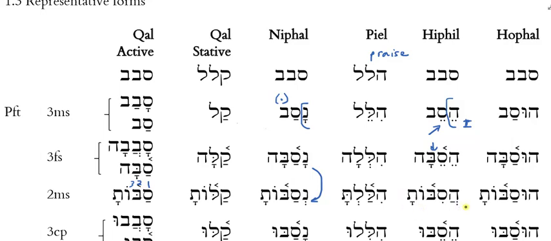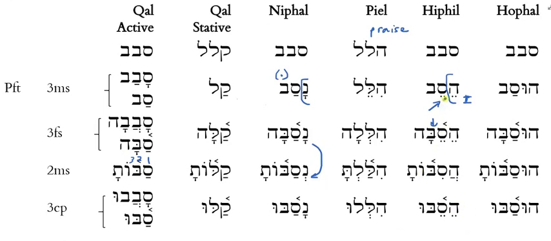When I want to add a consonantal ending, I would have had a sere here, but with that dagesh forte dropping in and the stress moving to the bet, this syllable becomes closed and unaccented. The sere cannot be here — I have to put a short vowel. Sere is an i-class long vowel, and it becomes a short i-vowel — the curic — and then this becomes open and pro-tonic, so my sere reduces to a vocal shva. Why don't I have a normal vocal shva? It's because hey is part of the gutturals gang. Gutturals don't take vocal shavas; they take compound shavas instead, and usually an A-class one because gutturals prefer A-class vowels. For the third common plural, it's hey-sebu — add the shurek, and that dagesh forte is dropped in.